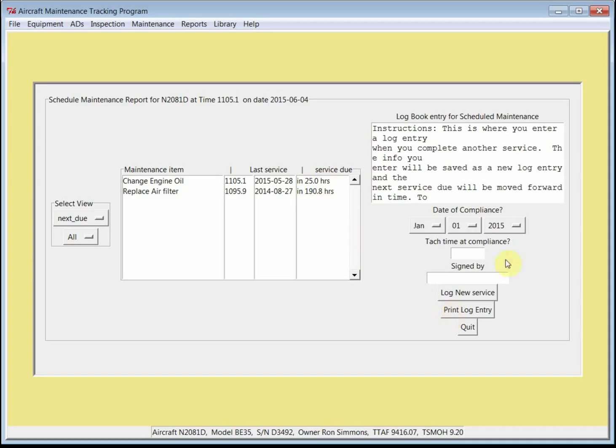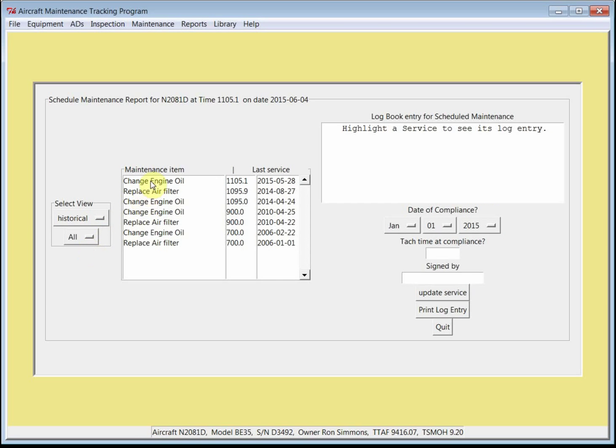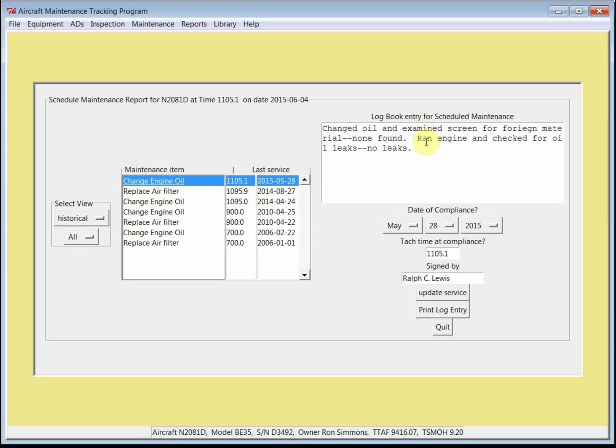You can print these services for entering the logbooks. For example, let's look at historical. This is the oil change we just completed. We could update the entry if we made a spelling mistake, which I did, but we won't worry about that.